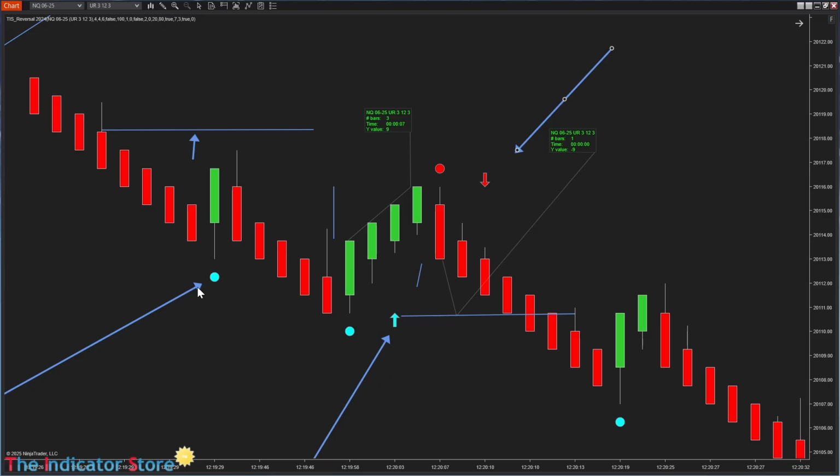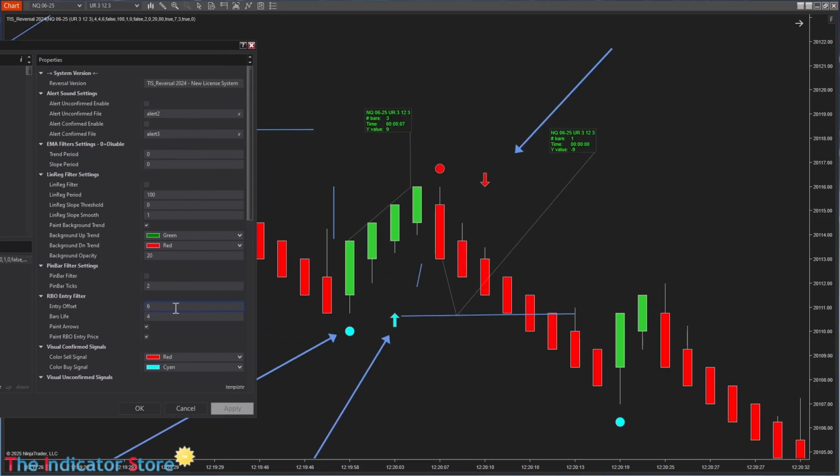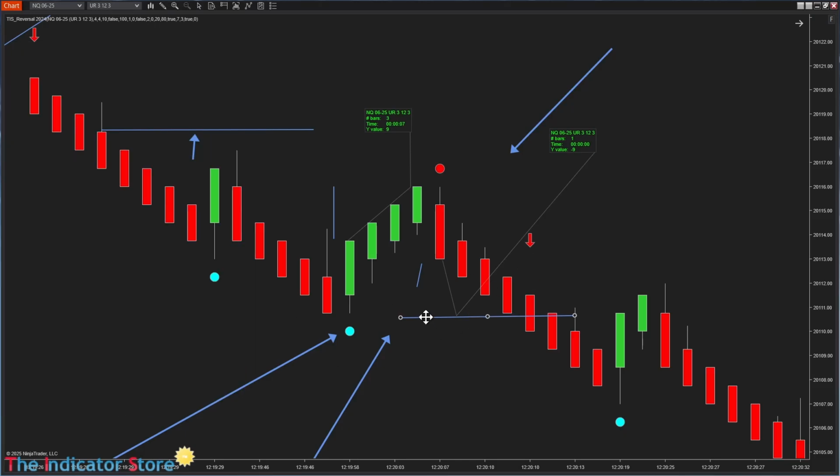We can try. Now let's take a look at this signal. This one should be gone because we are going to place an offset bigger than that. First of all, I will try with 9 and see if this one is gone. Okay. Now we get a signal instead of on this bar, on this other, because it is touching just at the top. So we need one extra tick, 10 ticks. Okay, no long now. But look at the short. Instead of being here, now it is here, because this is the place where it touches this level on this bar.